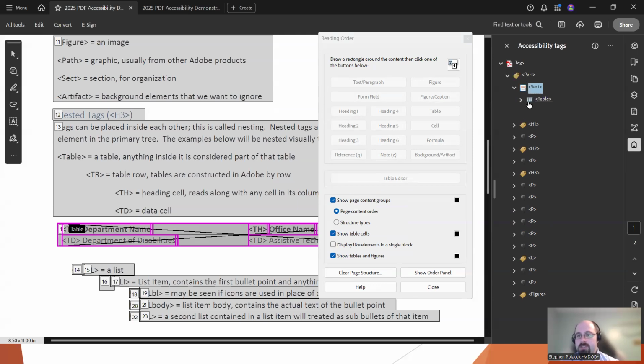But now that's treated as a table. I could try and draw a box around each one and call it a cell. I find that harder to do because trying to line up with the actual cells and the content inside them is kind of difficult, in my opinion. So in most cases, I let it try to understand it, and then I just fix it inside the tag tree with the manual entries. I'll show you how to do that momentarily.